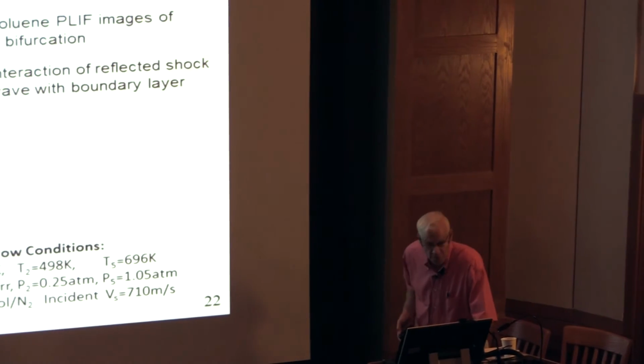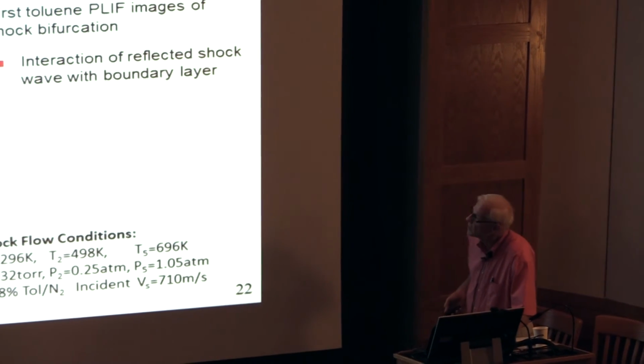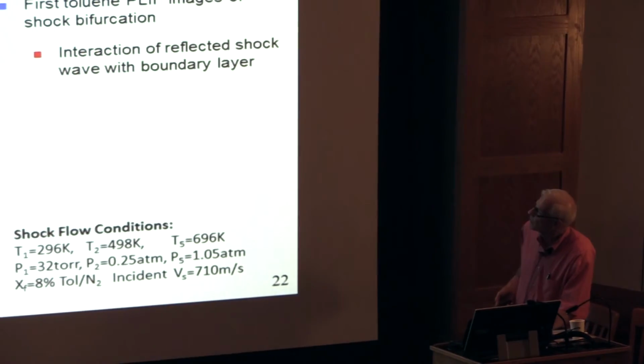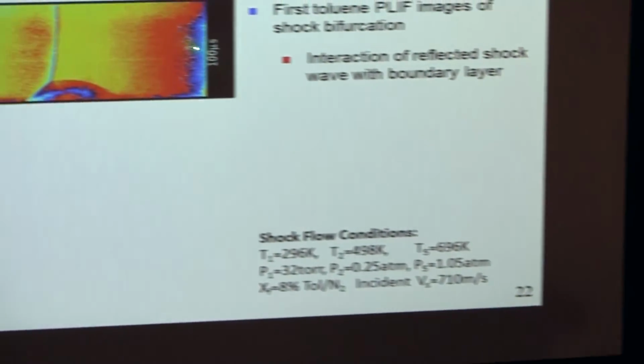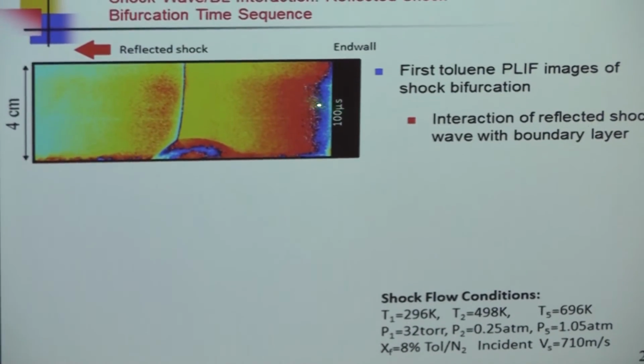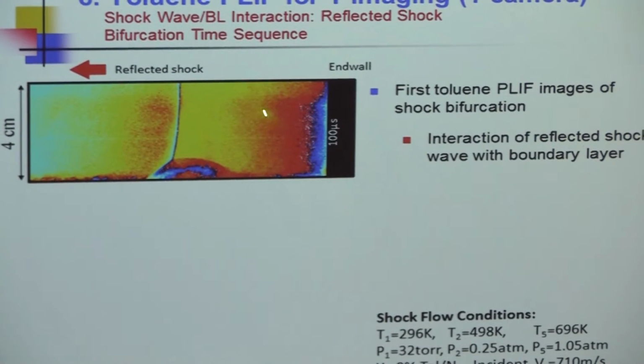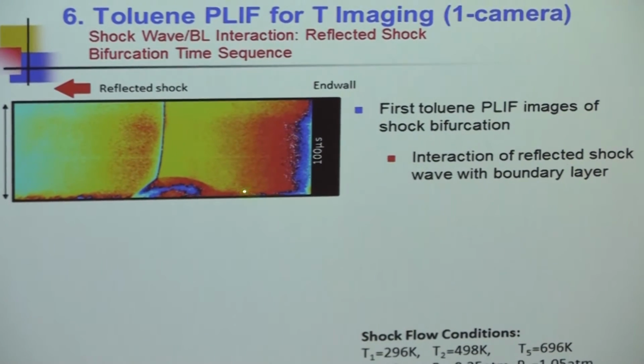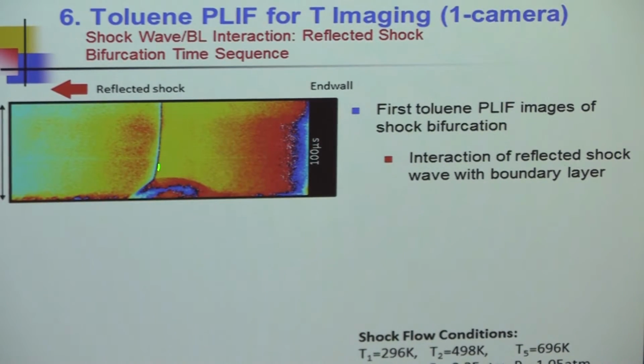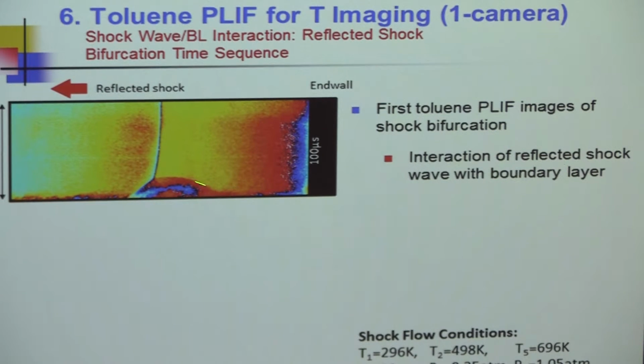So we were interested in how close you get to the surface, and also there's a problem, there's a few shock tube people here. This is called the reflected shock bifurcation problem. Here's the end wall, and the incident shock has come down, reflected off, and gone back. What I've told you is the shock wave is planar, yes. When it goes back, however, it has to move into a sidewall boundary layer.